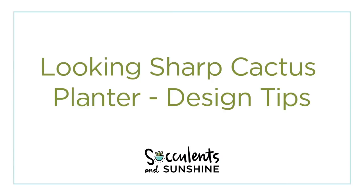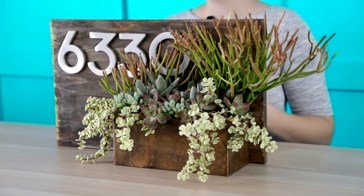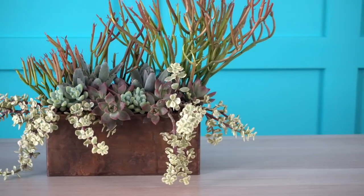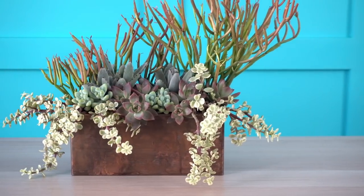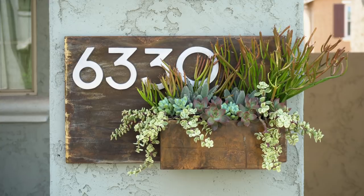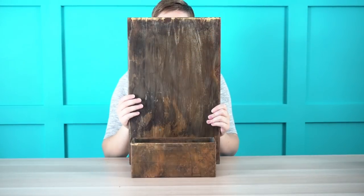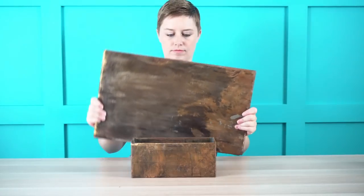The removable box is convenient for a few different reasons. First, you can take it off while you're planting the succulents. If you already have your address planter mounted on your wall, you can just take the box off and replant it or refill it with succulents as needed. Also, you can actually change the orientation of the whole design. So you can have it vertical if that fits better with the wall you're hanging it on, or you can have it horizontal. Just move the box wherever you'd like it on the planter.